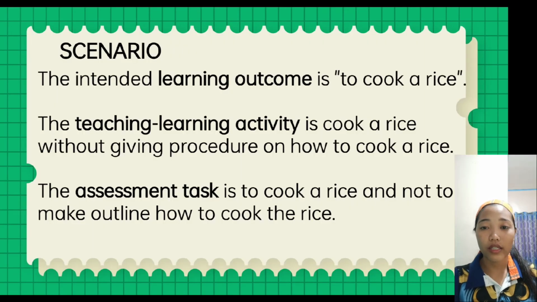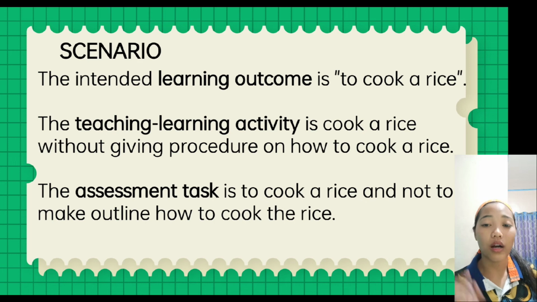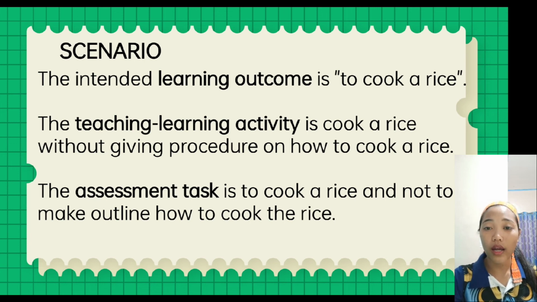So I have here a scenario in which the student is given a task to cook rice. The intended learning outcome here is to cook rice. So the goal in this scenario is that the student cooks rice. Okay, let's set aside the learning outcome. The learning activity is to cook rice without giving a procedure on how to cook rice.